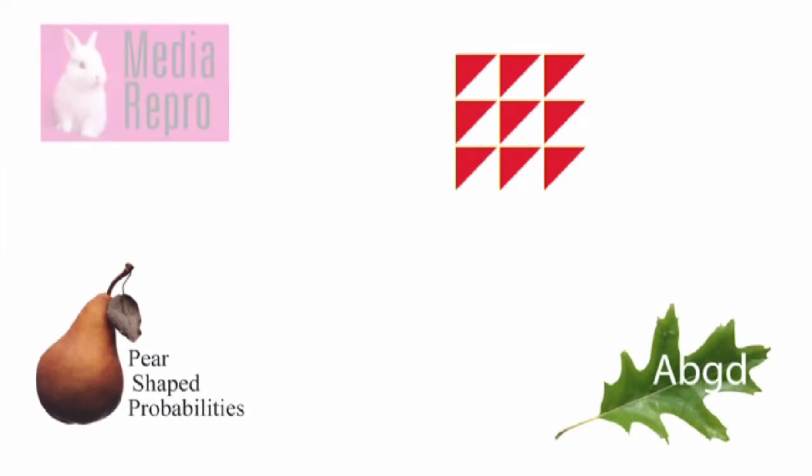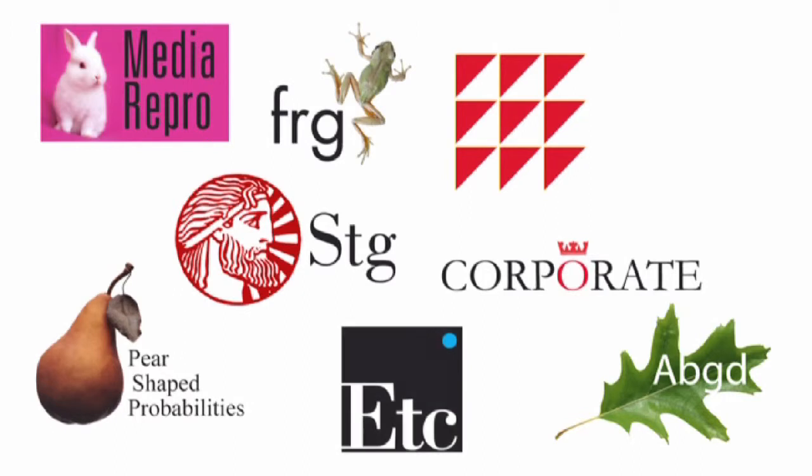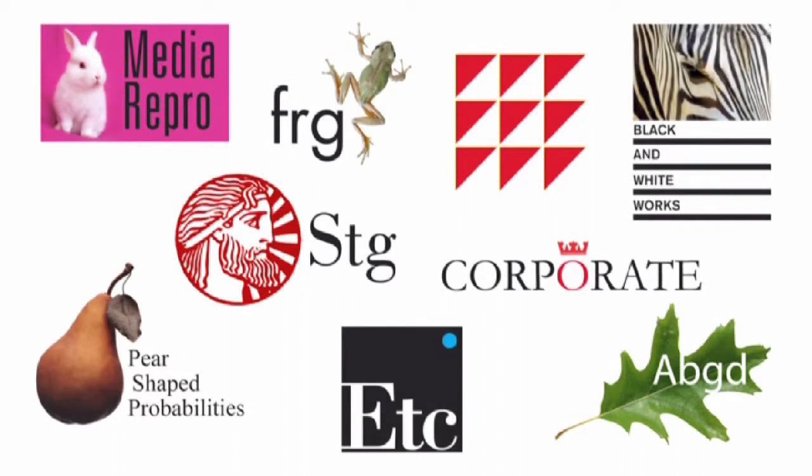The values might be based in reality, soft, nourishing, or cheap, or they can appeal to our imagination for a better life. We'll gain more friends or we'll have more fun. Our thoughts about the brand values can be stimulated in an instant globally through a glimpse at the logo, and the more of us that buy into this, the more our thoughts are stimulated, the more we contribute to the field of energy around the brand until it creates a tipping point and we co-create the success of the brand.